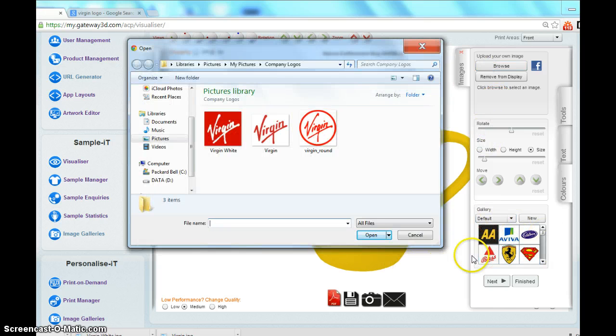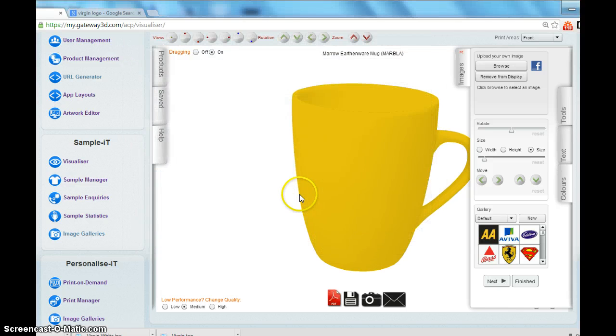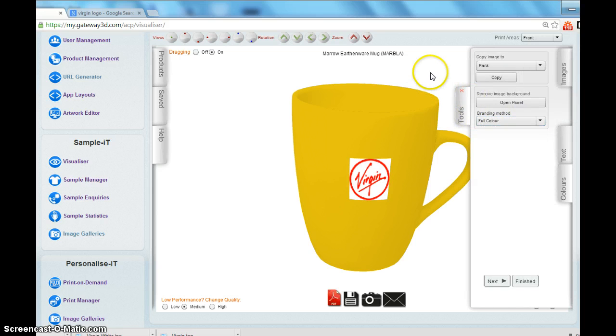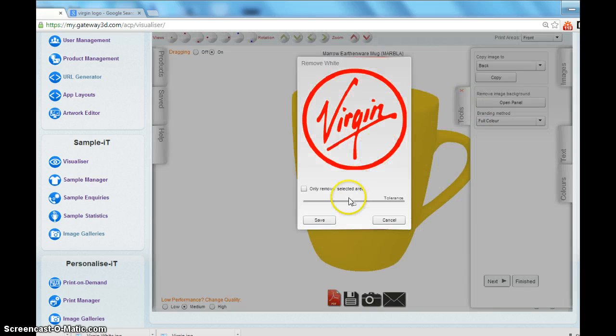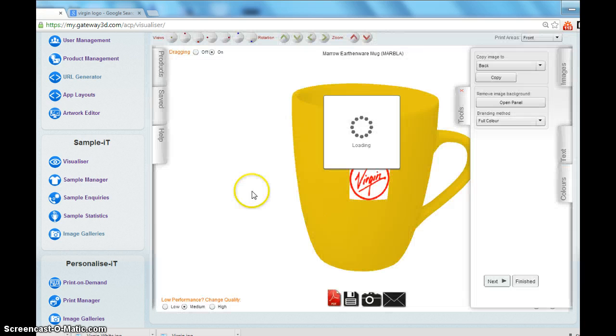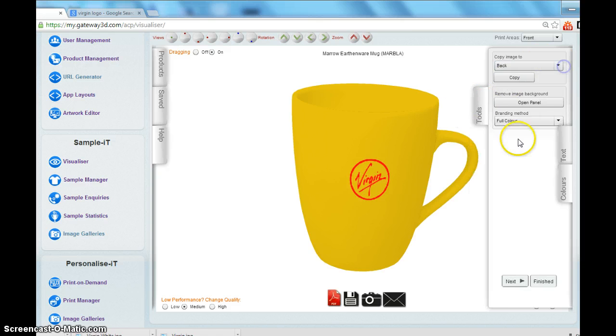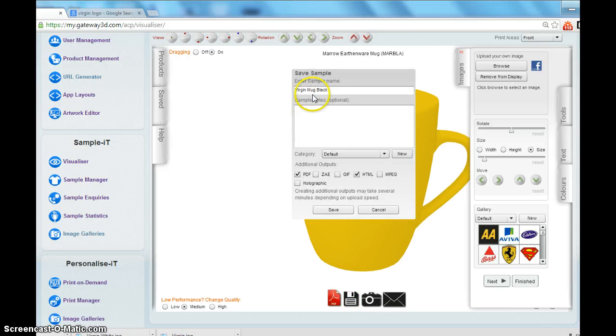And you can see down the bottom as well, I could have saved these logos. So let's just use a different one this time. So they could have been in a folder, so if I was going to sort of pre-use them. So this one will go for a bit more of a minimalist style. Get to my pane, and let's just, again, squeeze the white. Obviously, the better quality logos you have. I'm not suggesting you'll always have to get them from the internet. If they're regular customers, perhaps you could have already saved them on your image tab. So we'll just save that as the last one, and we'll call that the Virgin Mug Yellow.